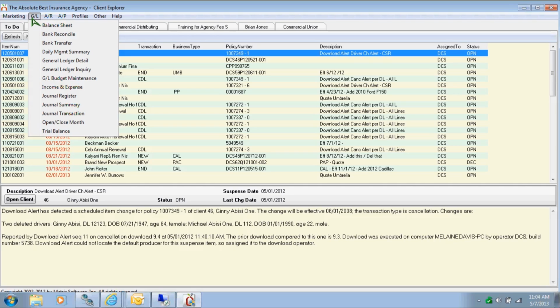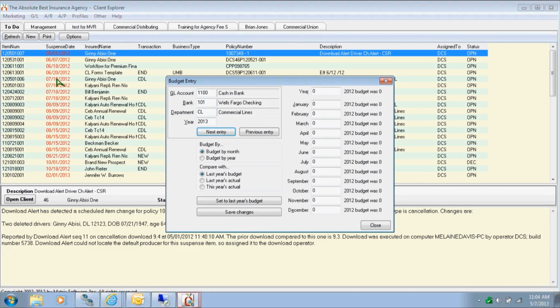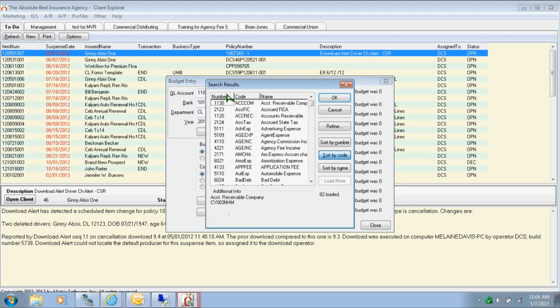Typically it's on expenses and things that you want to budget for, and then you measure it during the year with reports. But if you wanted to set up a budget, you go up to GL, and this is your budget maintenance. And so you just choose the GL number just like you do your accounts.